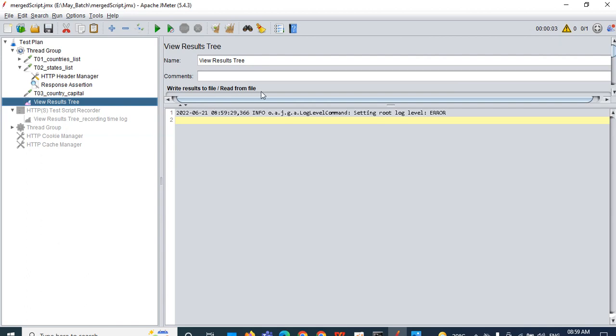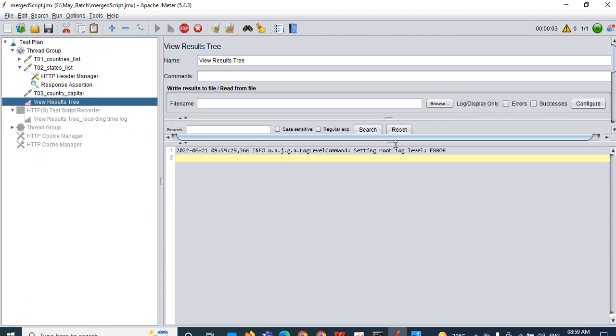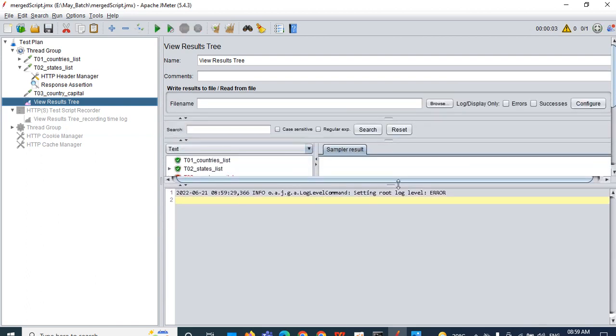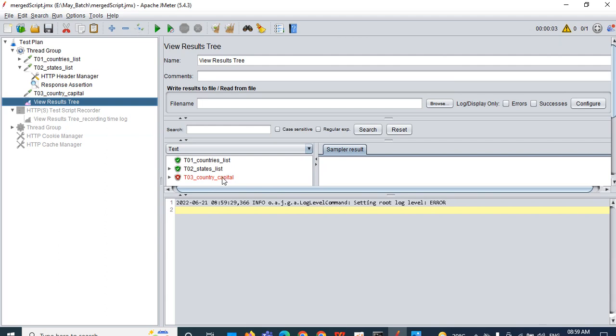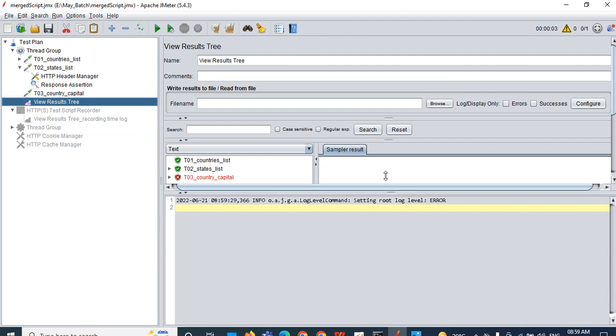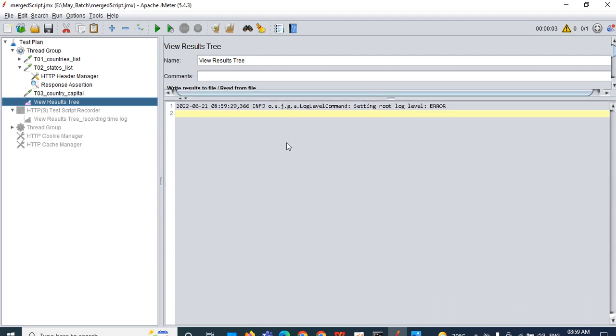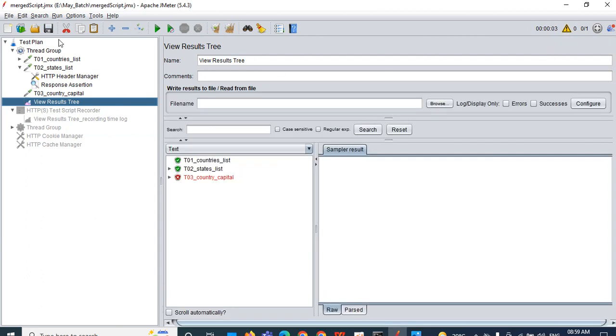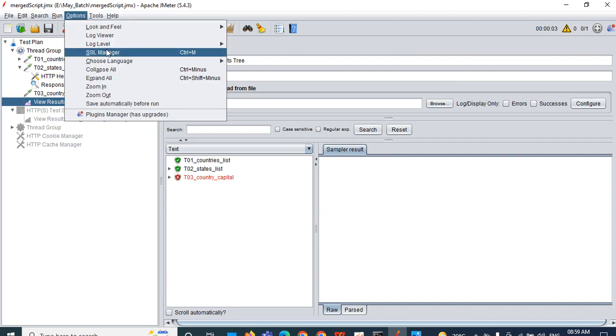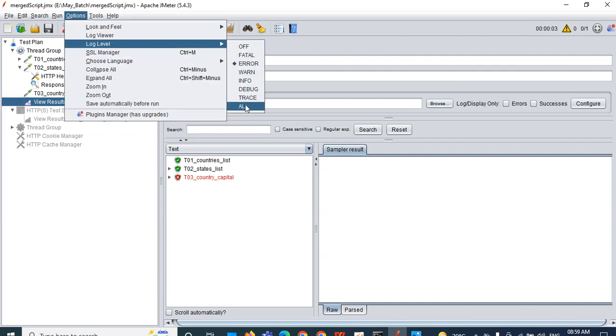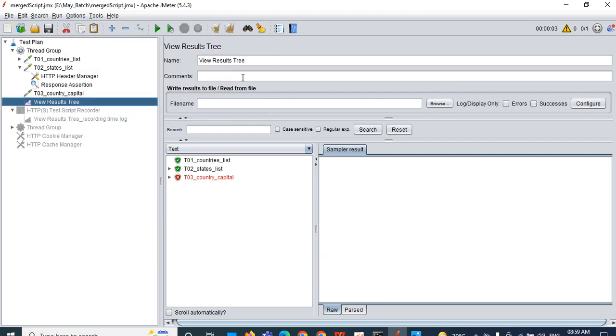So we have enabled the error level log, right? So there are no errors and all at that moment. Okay, so click on the play button. There are no errors and all, so that's why we are not getting the error level log. Okay, so this is not the error, that is the assertion failure. So errors and all we are not getting, that's why we are not getting the log over here. So that is how you can change the log level by going here. You can have many inputs here. You can choose based on your requirement.